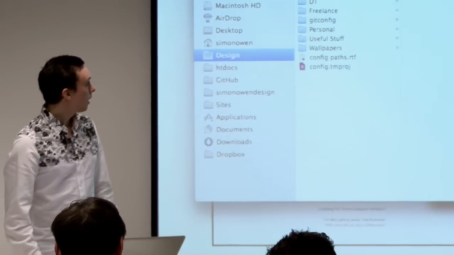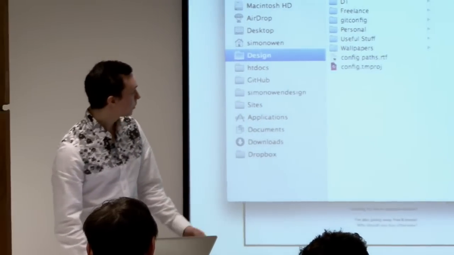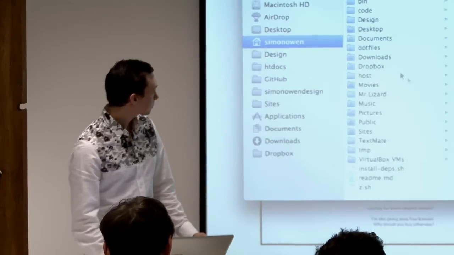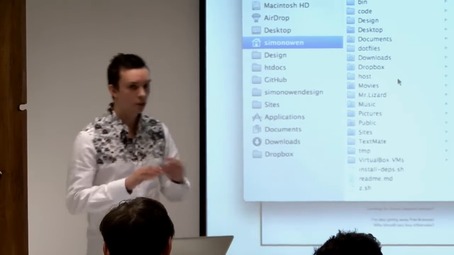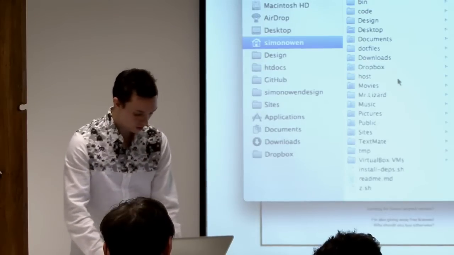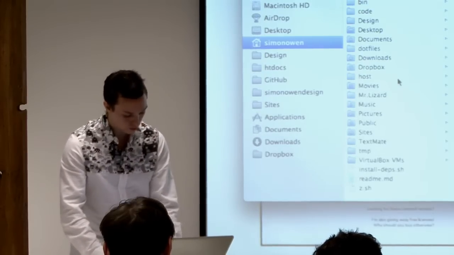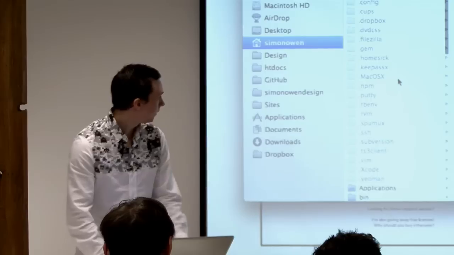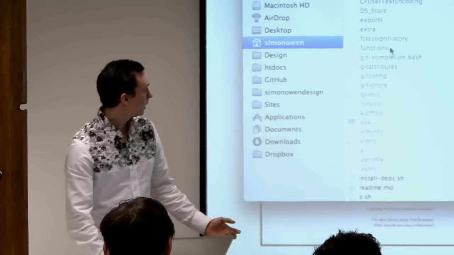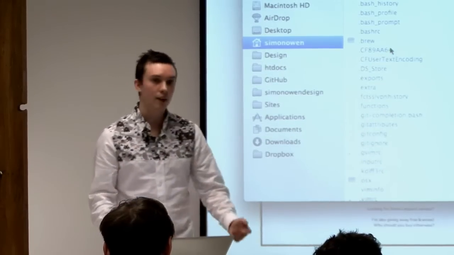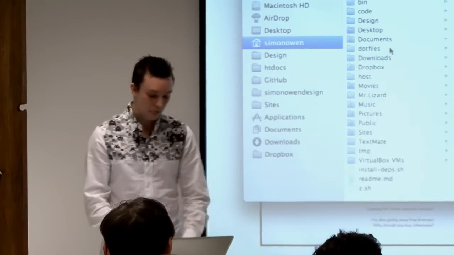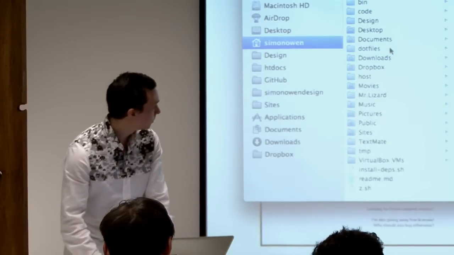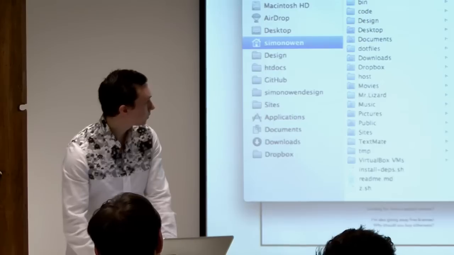Also, another thing, I'll be going over this in a bit, but there are things called dot files, which you can do an awful lot with. There's a shortcut, Command Shift Dot, and that will show you all the dot files there, or basically any hidden file on your Mac. So it's really cool to have these quick shortcuts to get to the things that you need to get to. So that's Total Finder.